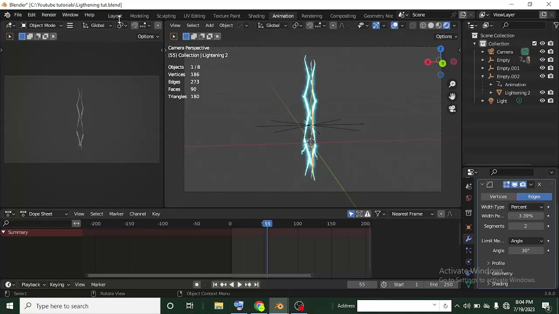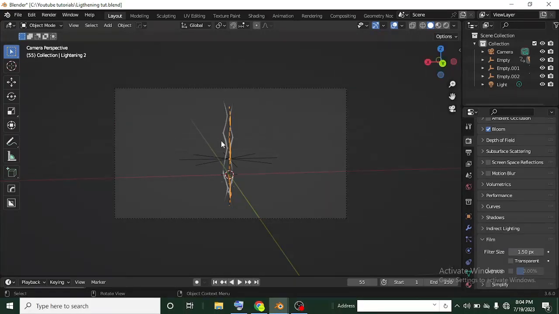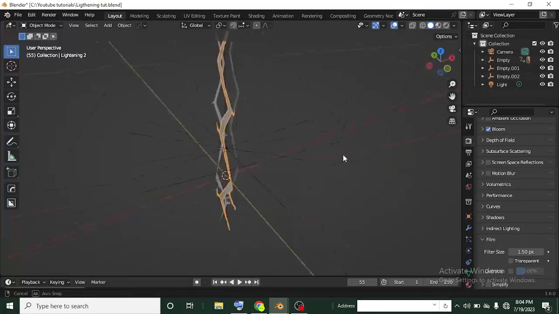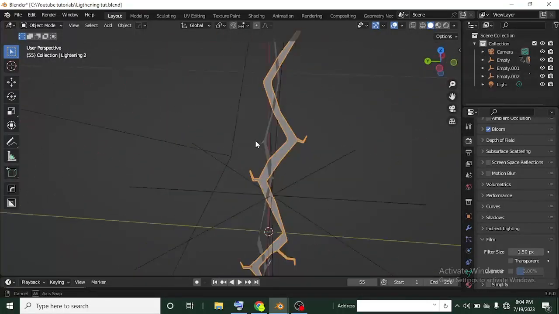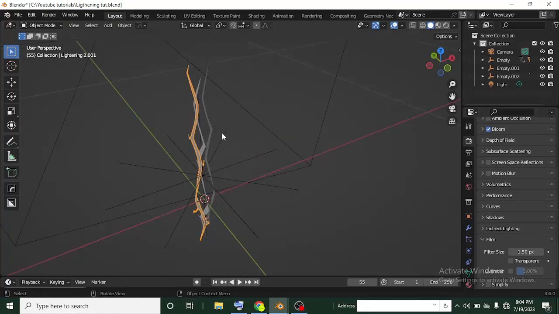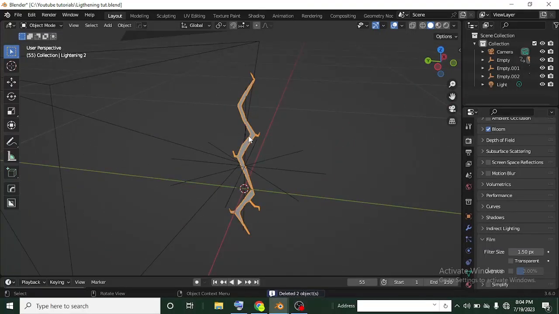Now I'm going to go over to the layout workspace here, and uncheck this lock to camera view. Click N to take that tab inside. I'll hold my middle mouse button and pan through my view. I'm going to delete these smaller ones and just leave these ones. Left click on it, hold shift and left click on this other one, and then the delete key to delete it. I'm going to click on this one, then Alt P to clear parent. It's actually directed to the empty there. So I've cleared the parent now.